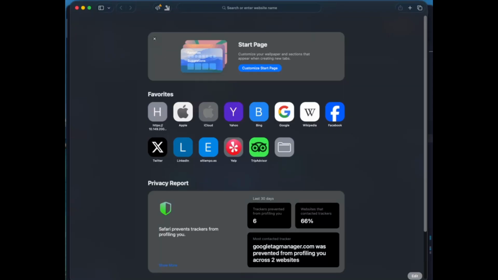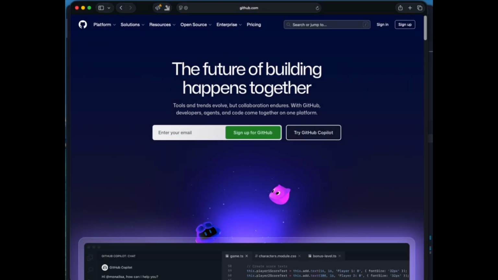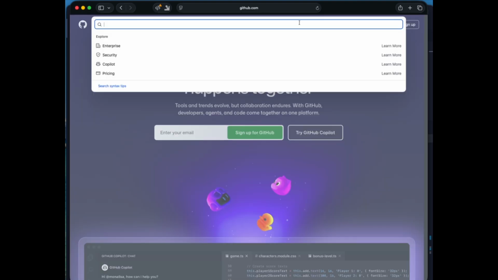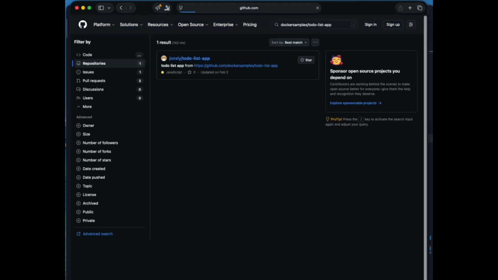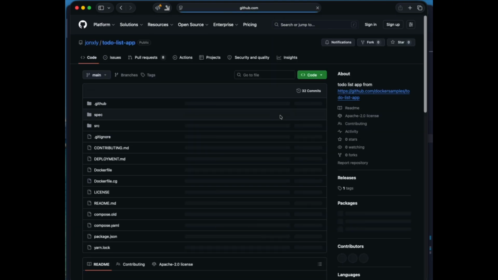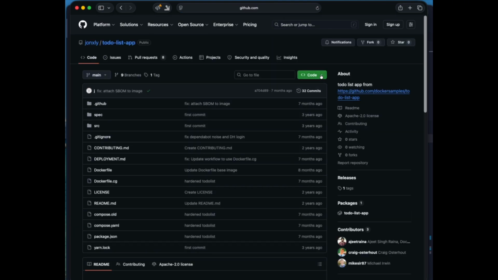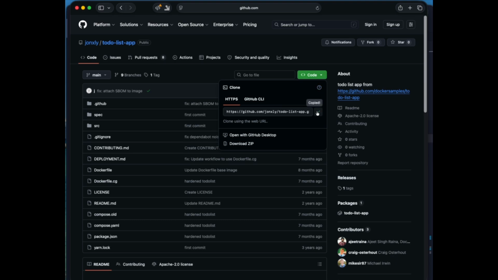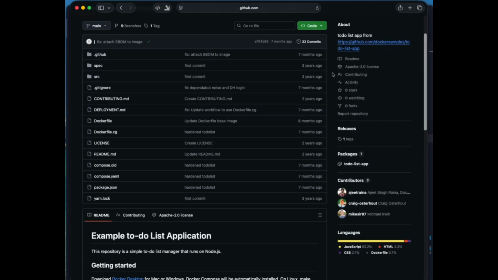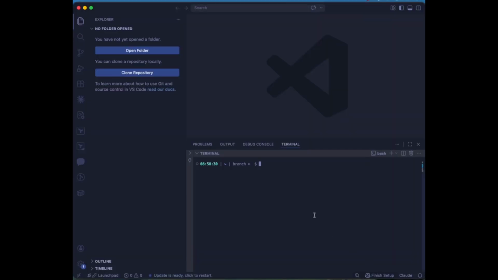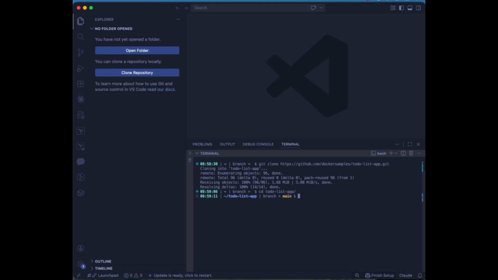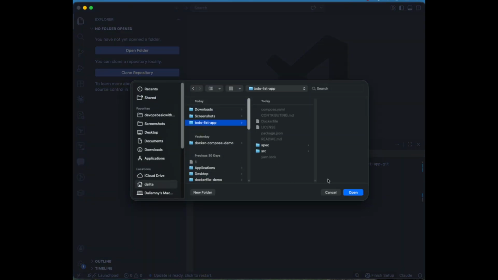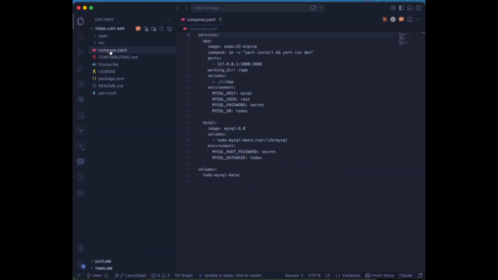Let's get started. Before cloning the project, let's quickly visit GitHub. GitHub is one of the most important platforms for developers and DevOps engineers because it allows us to store, share, and collaborate on code repositories. In this series, we are mainly focused on Docker and containers, but later we'll create a dedicated series completely focused on Git and GitHub, where we'll learn concepts like repositories, commits, branches, pull requests, and collaboration workflows. For now, we'll simply clone this sample application and use it for our Docker Compose example.